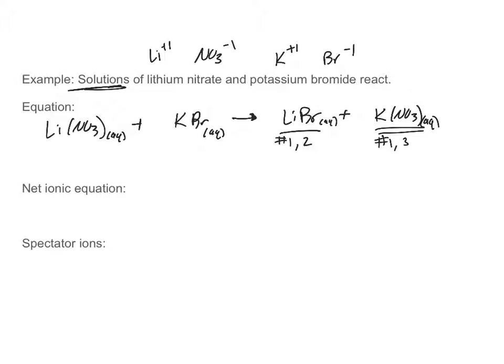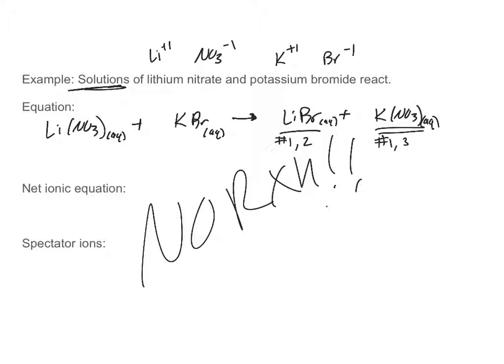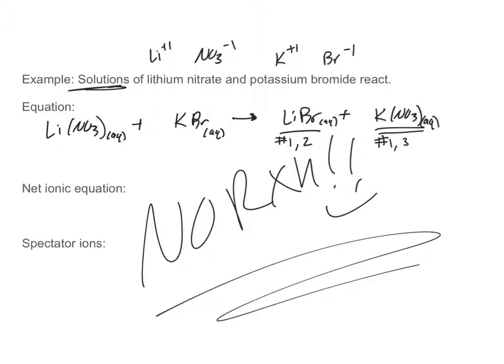Now, of the 4 things that we talk about in terms of a double replacement reaction, we have 2 aqueous products, gas formed, liquid water formed, or a solid formed. The issue is if I have 2 aqueous products formed, nothing happens. There's actually no reaction. It's literally the equivalent of me taking a bucket of water and pouring rocks into it. Nothing happens except the rocks get wet. So if I have 2 aqueous reactants and 2 aqueous products, no reaction forms, so I'm done with this problem.